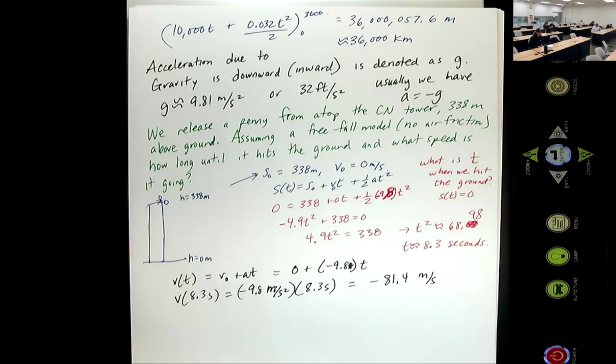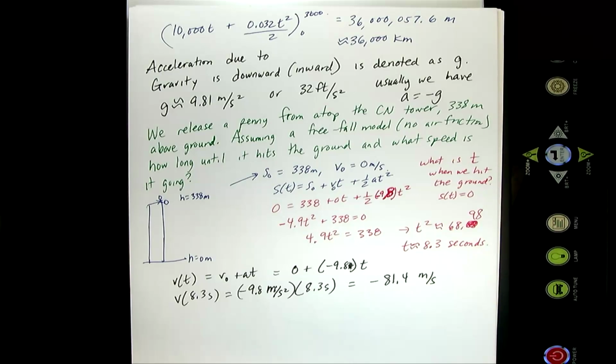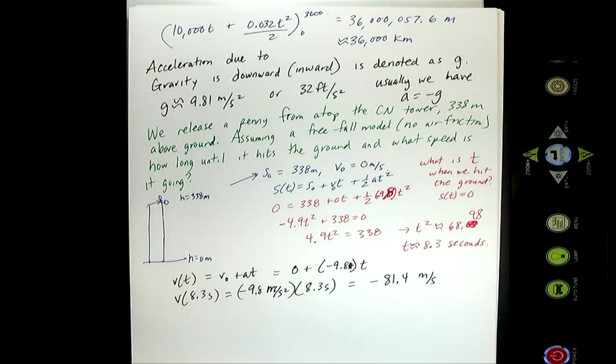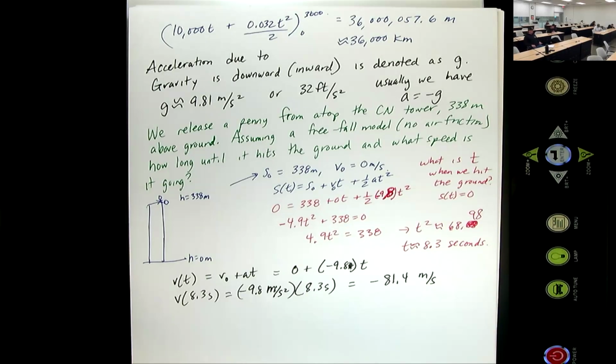It's the same result if you put 9.81 or 9.8. Throw it in a calculator and figure that out on your own. It's probably pretty close. 0.01 added to the 9.8 isn't changing it a lot. Okay.